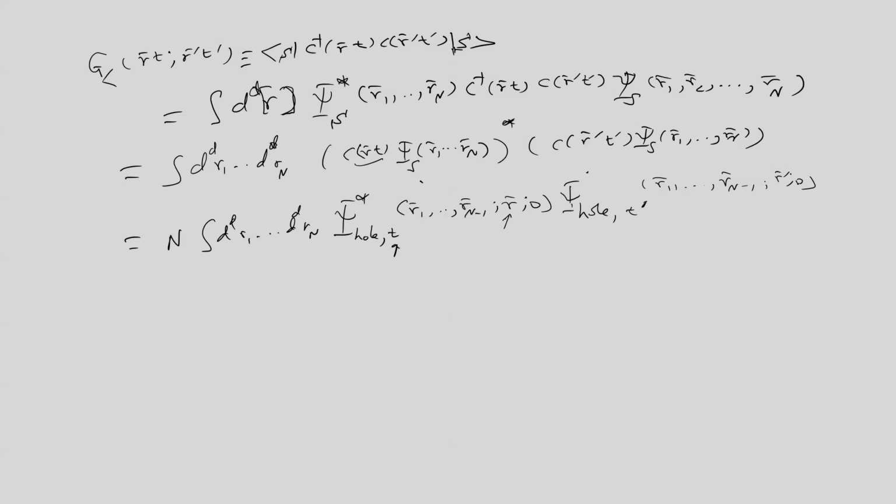So, you can see now we have made sense out of the whole Green's function in terms of the many body wave function. In essence, it is a kind of overlap between many body wave functions. You find the overlap between two different many body wave functions, and you integrate over all variables except two of them, and you freeze those two variables to be the values at which you are going to create and annihilate.